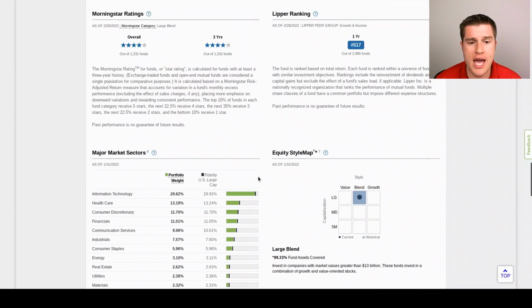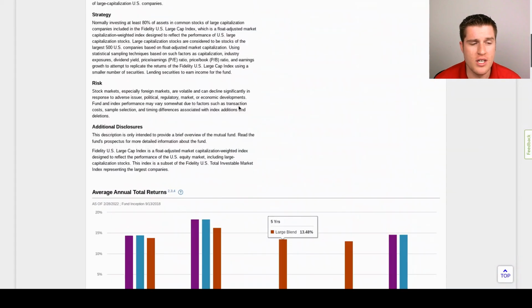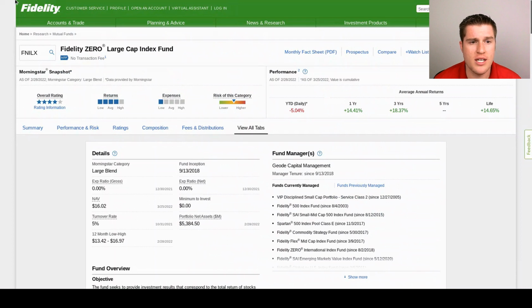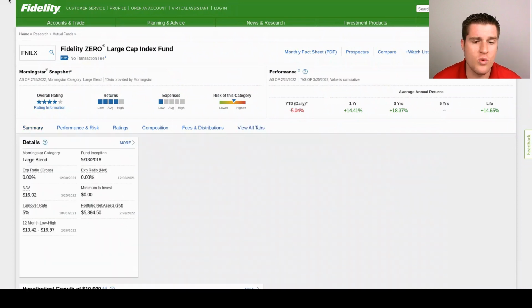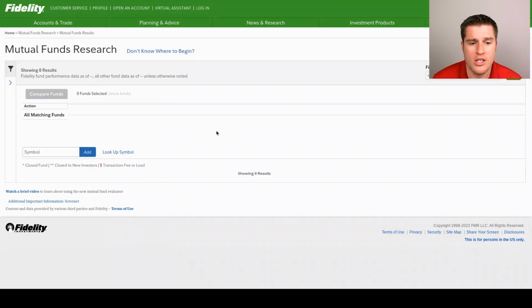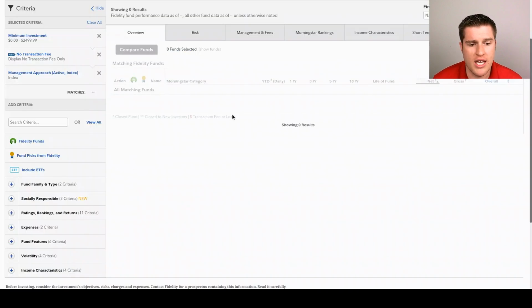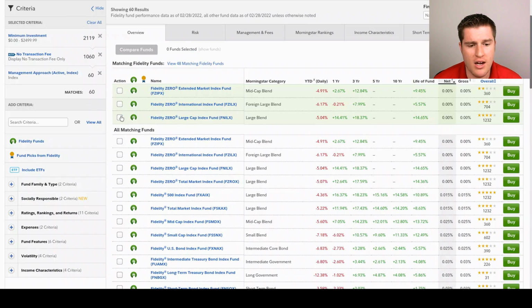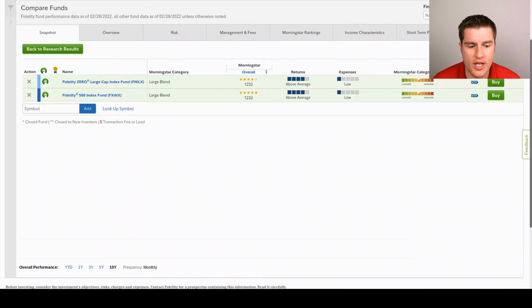Again, if you wanted to go back, you could look at other ones. So you could check out not just this one. If you wanted to take this particular one, look at a different one. So maybe you said, hey, I want to take this one and let me compare it with this one. So you can compare two funds to the large cap and say, hey, let's compare these funds. And they give you a lot of information.